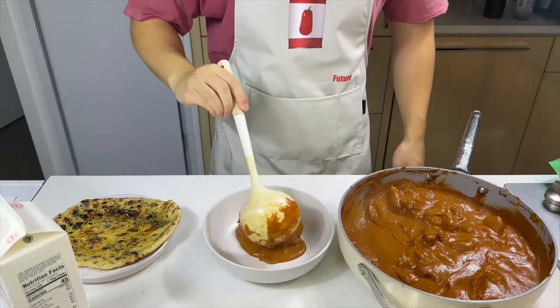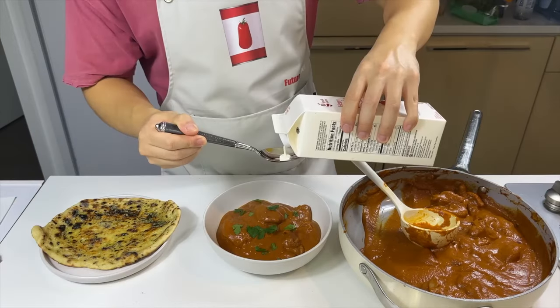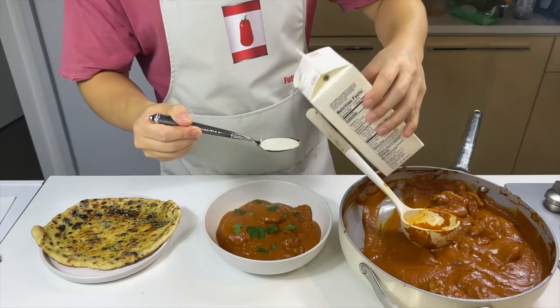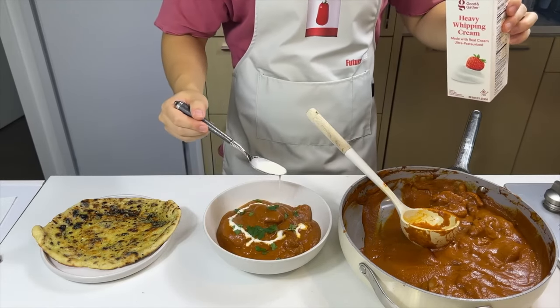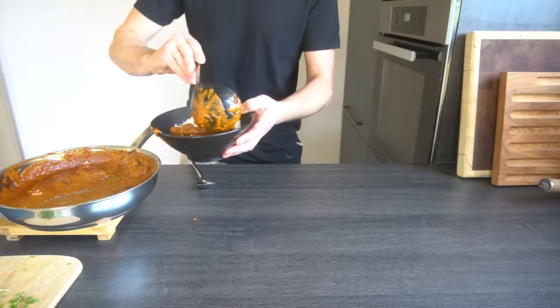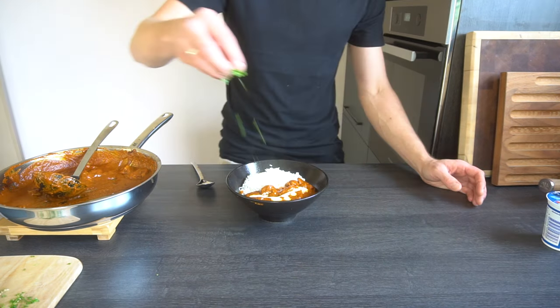So we'll ladle the chicken and the gravy in. I don't know what that leaf is, so I'm gonna use some parsley. Finally, we'll add on a spoonful of cream to give it that little swirly look. Serving the butter chicken with rice, some more cream and parsley.